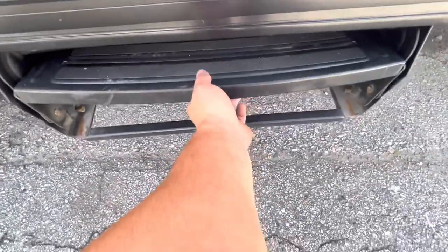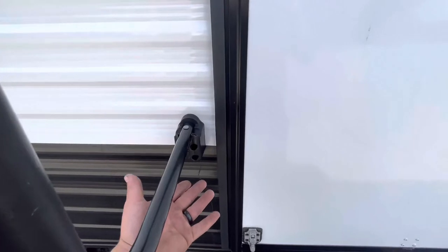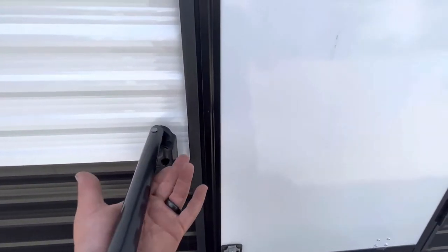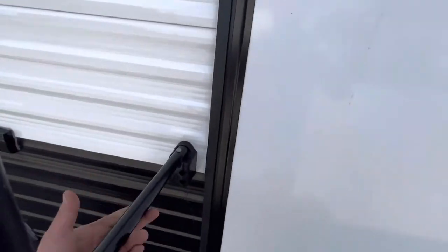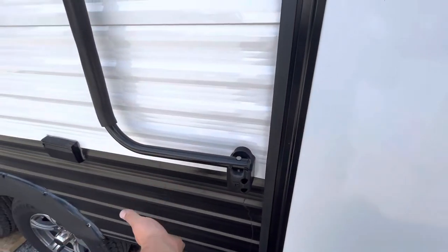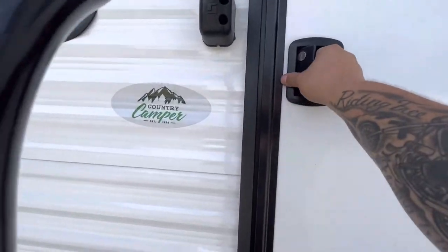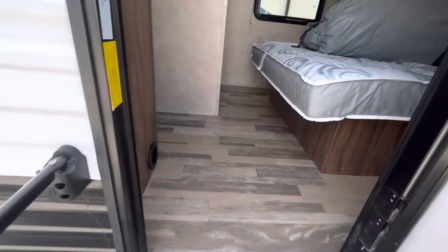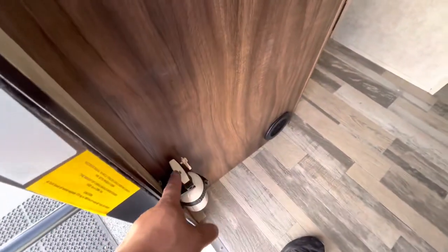You just lift here and kind of pull up and then pull it out, and then this will just fold down. Your grab handle here, to open and close it, you lift up and turn it. That's travel position, and you can turn it either way and then open it up like that for use. And we'll go inside. To the left, you have your fire extinguisher.